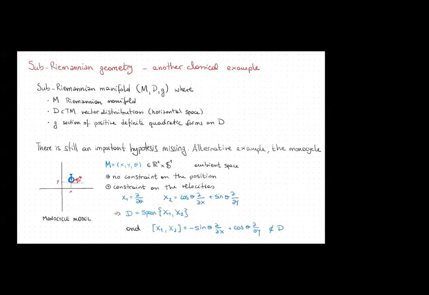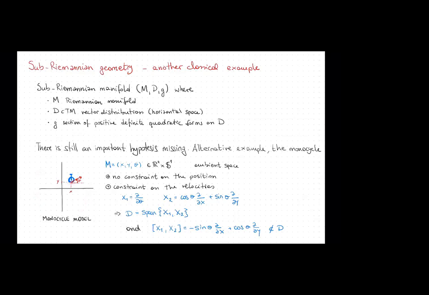Let me give you one more example, which will come back around the end of the talk. So take a monocycle. And I'm giving this example because all this theory has a nice perspective also from the point of view of control theory. So if you look at the control theoretic part and the optimization part, usually one of the first examples with the supersymmetric and iso-area problem is also this monocycle. As you have a point in space, and then the wheel of your monocycle is pointing in some direction theta. The position can be anything. My monocycle could be here, could be here, could be here, and my wheel could point here, or it could have pointed here.